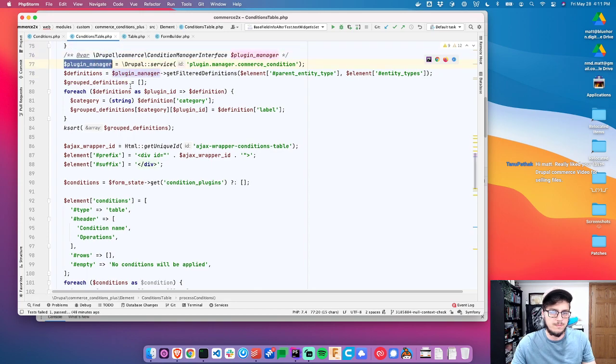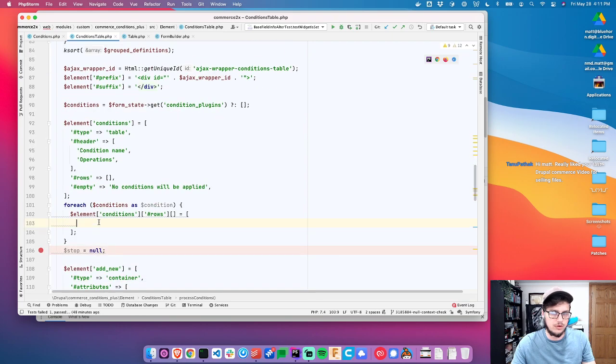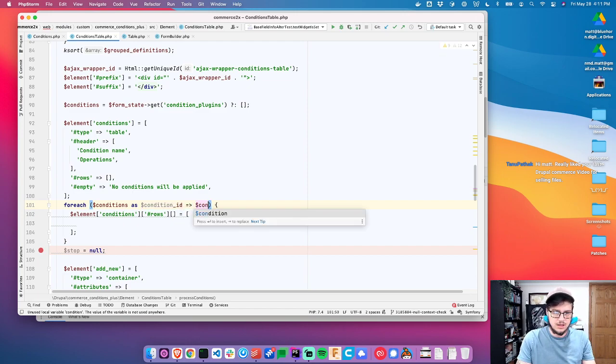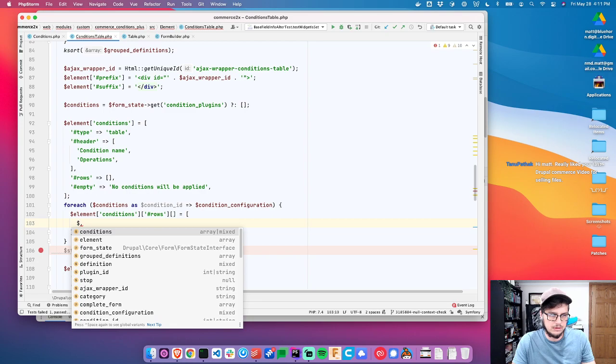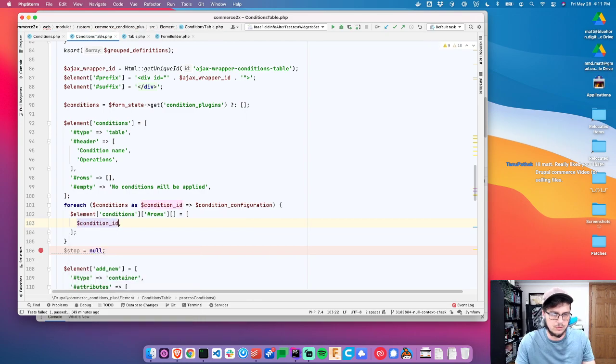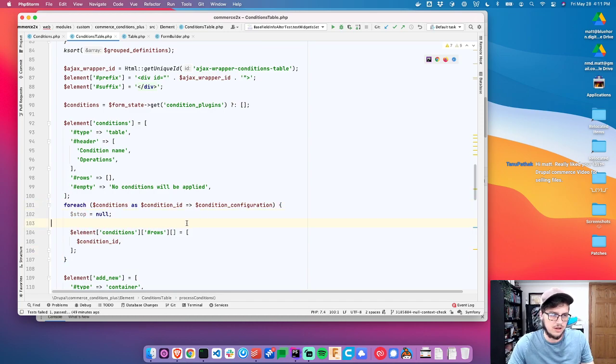So definitions, we should be able to, as condition ID, condition configuration. Let's just do, I think it would be, let's just have it be condition ID. We'll get the proper label in there in a second. I'll move my stop into here.